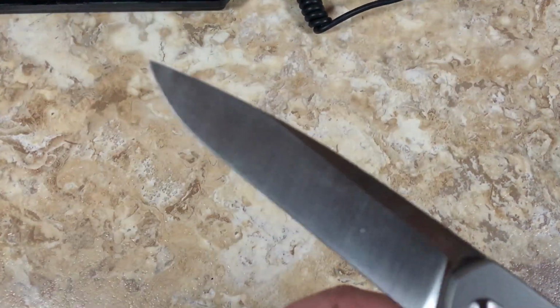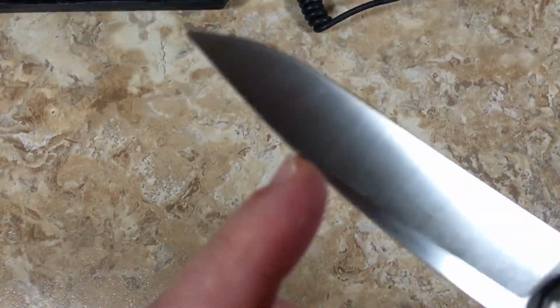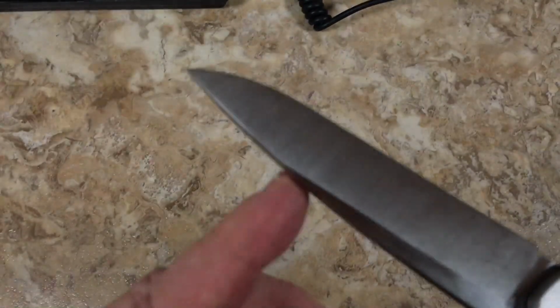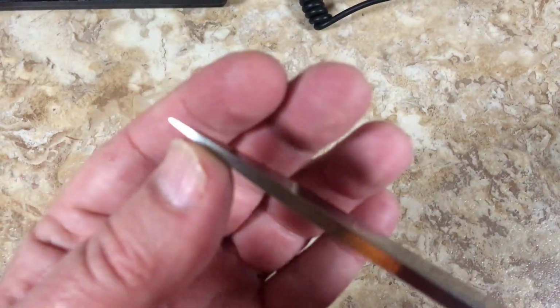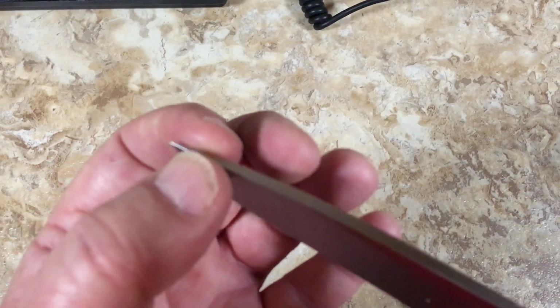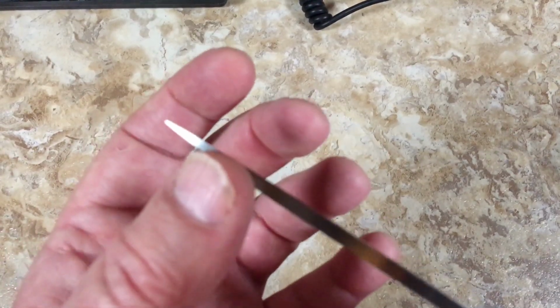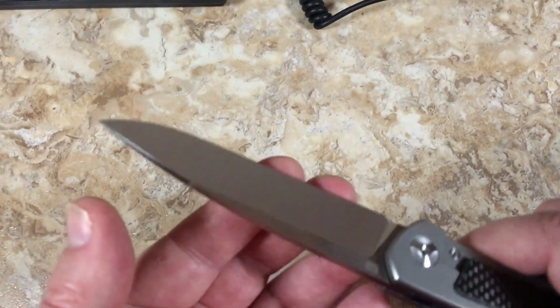Can you take a look at that symmetry and see what we got here for the symmetry here? Yeah, it's good. It's close enough. You got some meat here at the end, don't you? Wow. All the way to the tip. Good for jabbing, I guess. But also a good slicer.